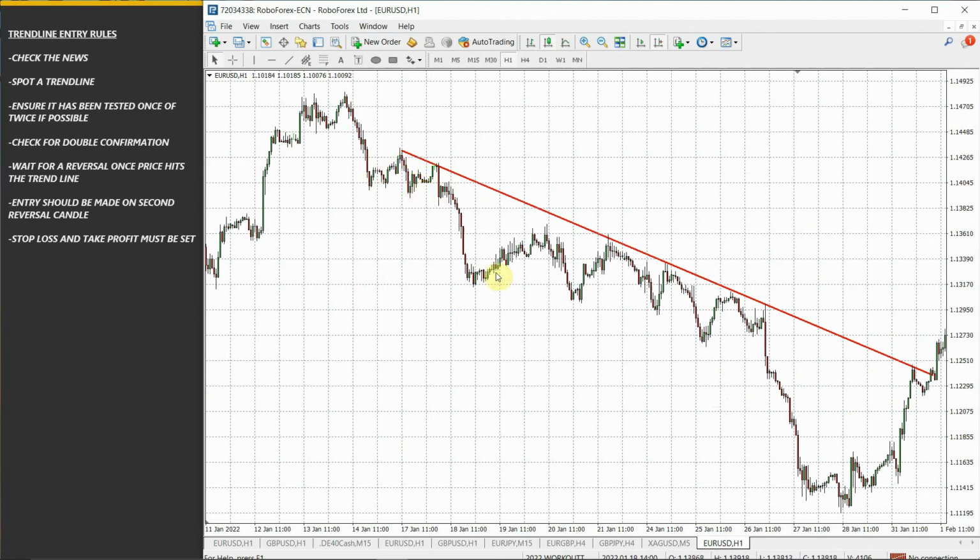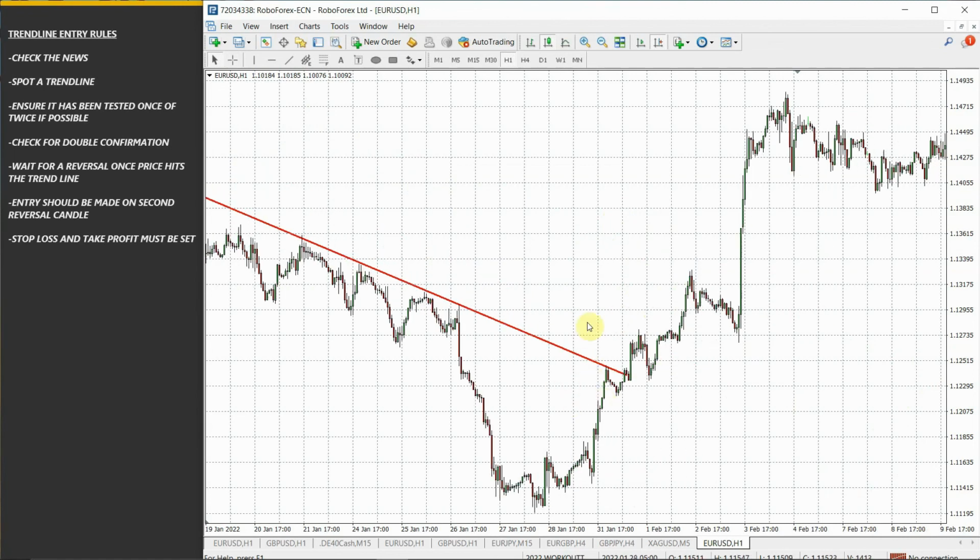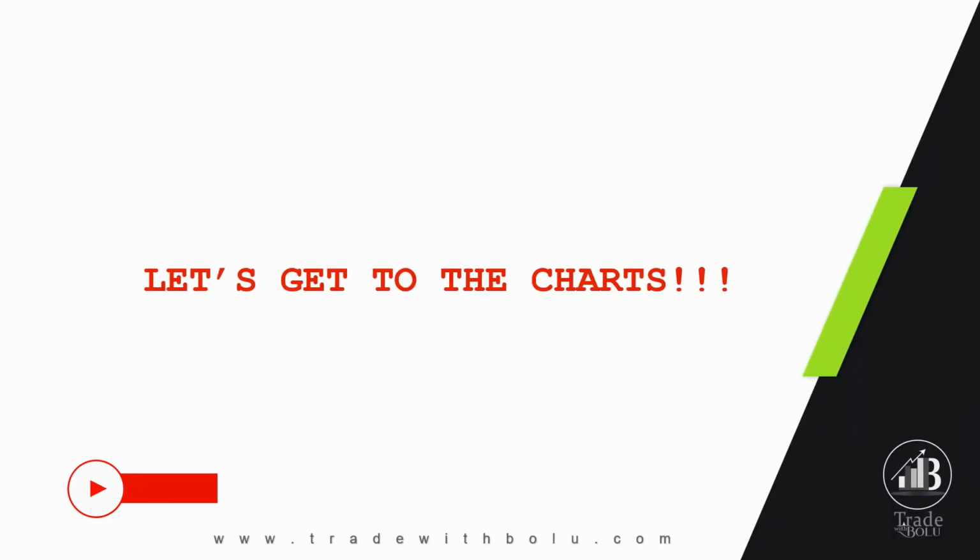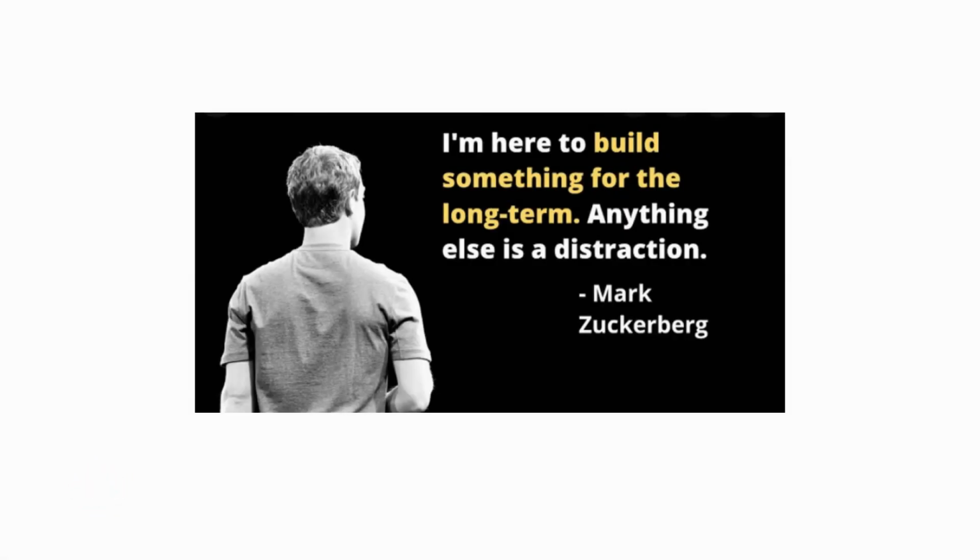So what I do here is I simply cover my risks, my rules, and everything. After I identify my trend line, tested twice on this third bounce, can you see that second reversal candle here? I get in, boom. That's a nice TP right there. You see that, 50 pips. I could even reach as low as 15 pips and still have my 50 pips, which is pretty awesome, for that day. So that's how you have that until the trend line is broken. So there are multiple entries on the trend line like we indicated earlier, and so on. So do well to practice that as you proceed.